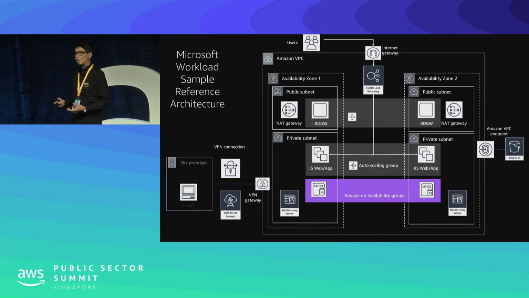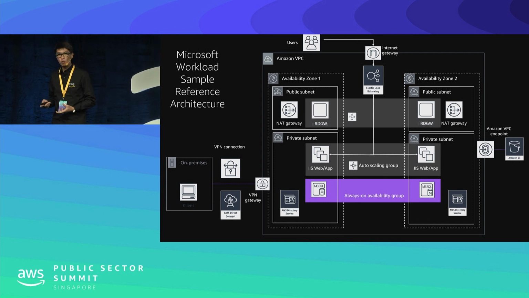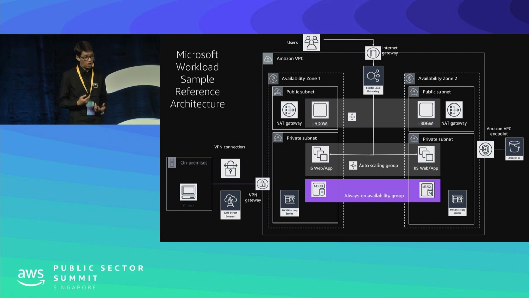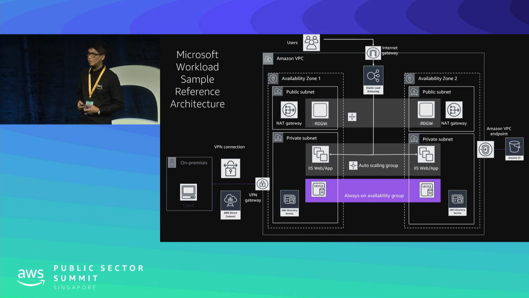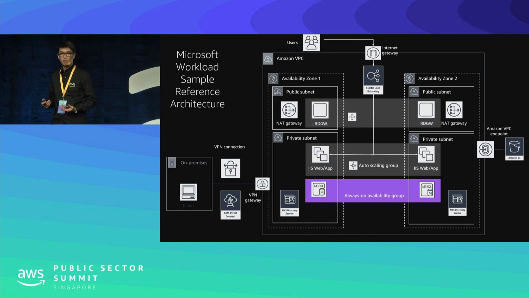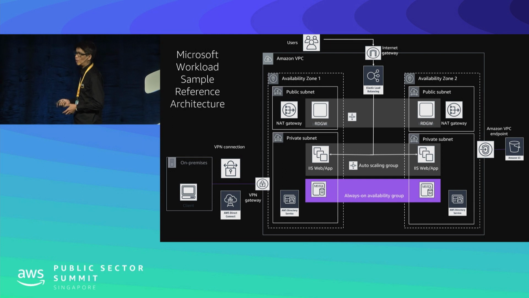So with that, taking care of the AD itself, now we can come up with a sample reference architecture for a Microsoft Windows workload. So I have Microsoft AD on Managed AD on 2 AZs. I have SQL Server, I have Web Server, I have Remote Desktop Gateway to provide a jump box to those Windows Server instances. I have a private connection to on-prem, such that for sensitive data that is still required to reside on-prem, I have backend integration to those data.